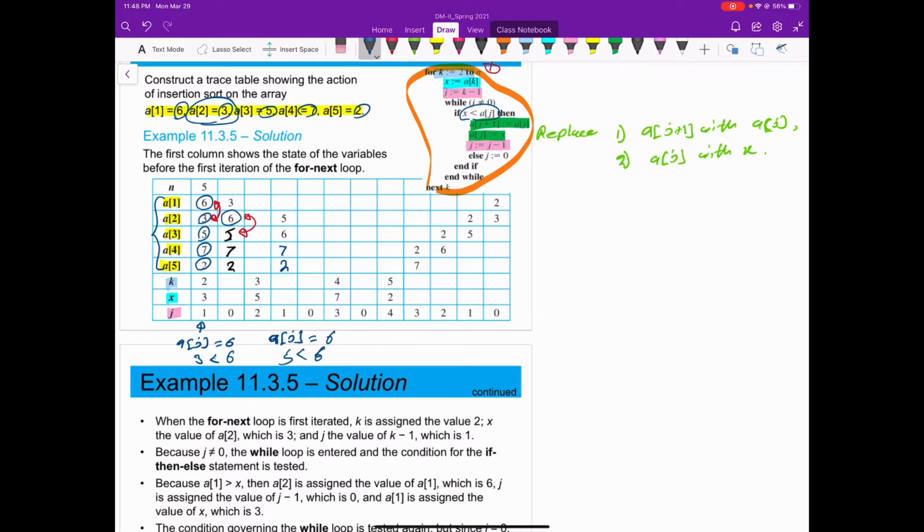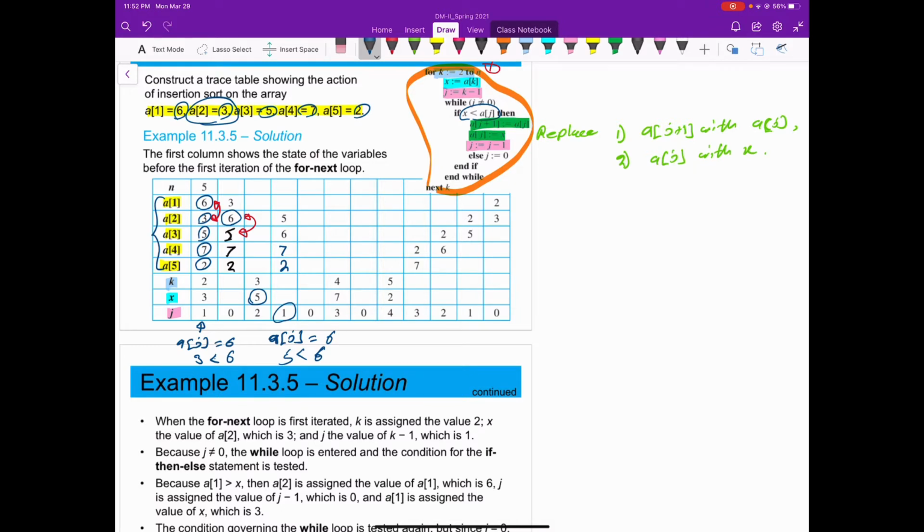Now you move to the next step. In the next step, you get j equals 1. Now you are comparing your new x, which is already 5, and you just compare 5 with... actually, you compare 5 with 3 here.